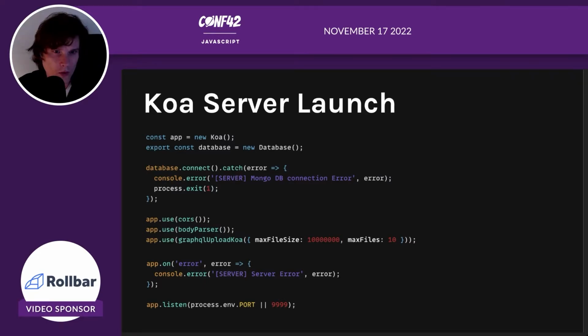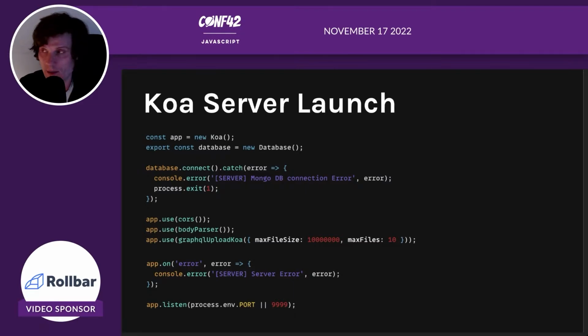So from core I created the application itself, an instance of the database, and connected to the database. A couple of middlewares, for example, one of the interesting ones is GraphQL upload core, which is handling the uploading of files, listeners, and opening the port for our server. But that's not all.